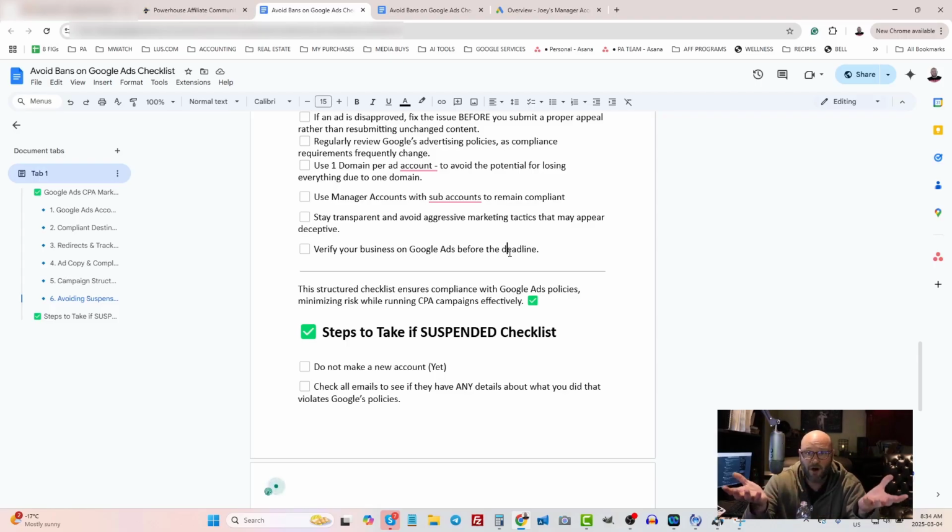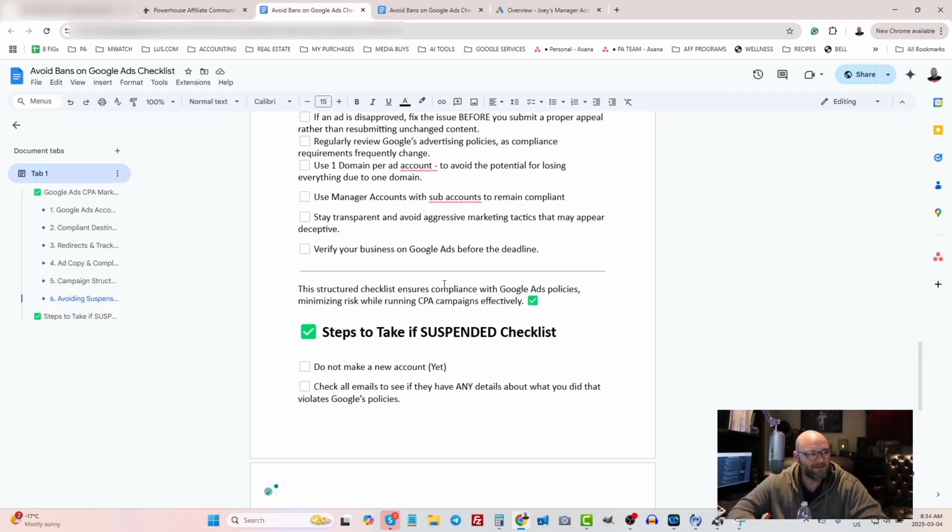Now, one of the most common suspensions I'm seeing from people is the Circumventing Systems ban. Also, we're talking about the malicious software ban. Those two are very important. Other ones are typically editorial bans, where you said something in your ad and it got flagged because you broke a rule. I highly recommend you just read the ad policies, what you are and are not allowed to run. It's one of the most simple things you can do yourself as an advertiser. Simply read the rules of Google Ads.